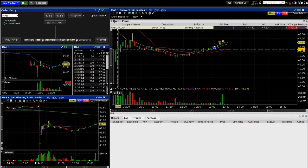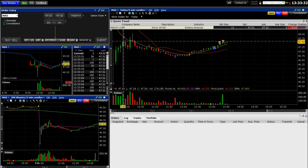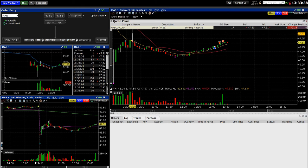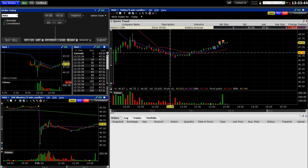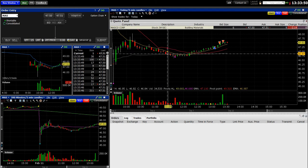So if you had a decent enough buffer for a stop, you could have gotten in somewhere above 47 and ridden it up to about 47.60. If you held through this little dip here, you could have gotten out all the way close to 48. But you can see how it hit that 8 EMA and then started fading the rest of the day. So you could have played this as a short as well. See a topping tail right through the 8 EMA, but holding it. You could have played that down a little bit.